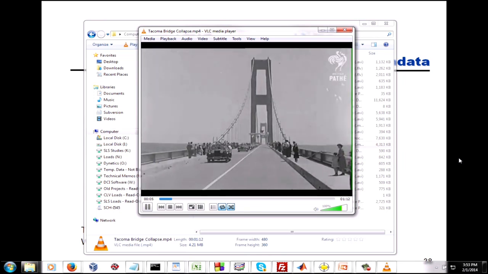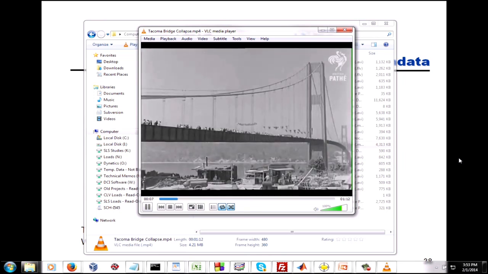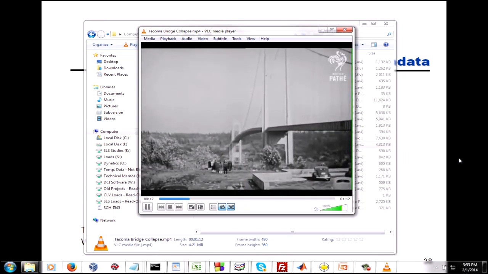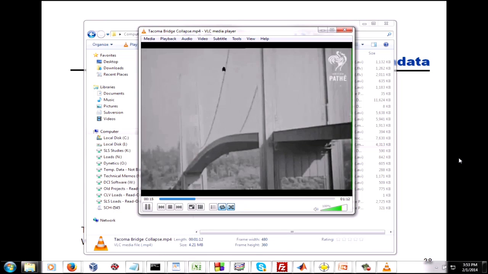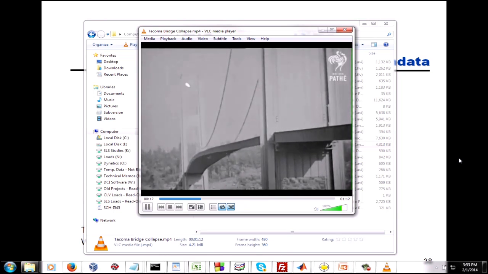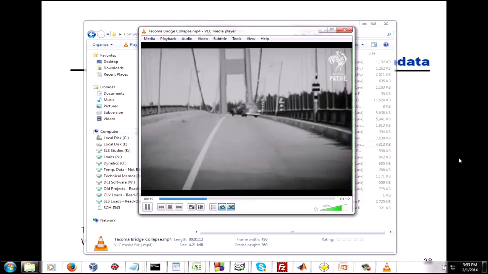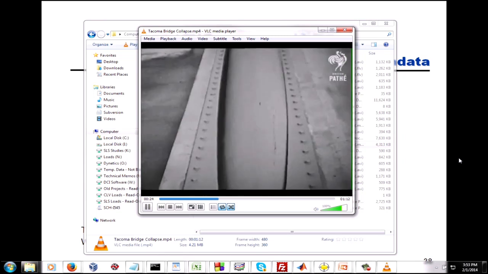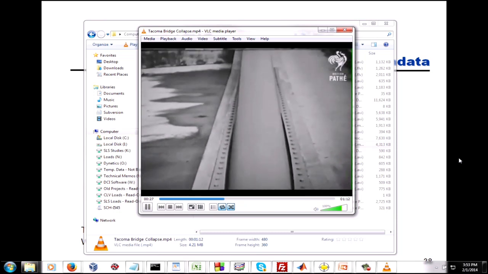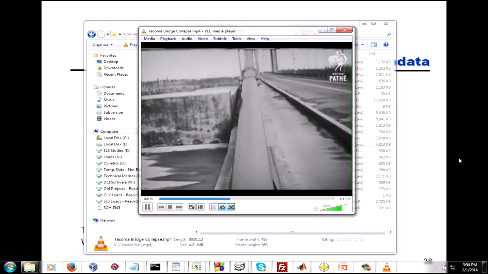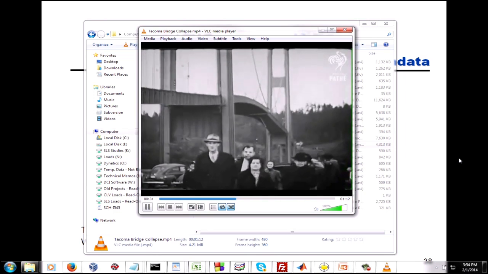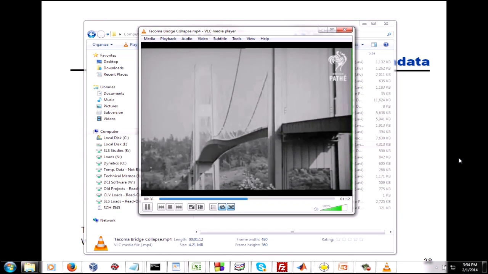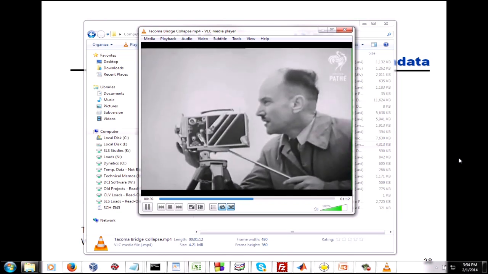Tacoma Bridge, Washington, opened only a few months ago, was built at a cost of over $6 million. So there's the opening ceremony. But misfortune overtakes the great structure. These are some of the most amazing pictures ever recorded by a newsreel. This is the torsional vibration mode. Third largest suspension bridge. Two halves vibrating 180 degrees out of phase with one another. The cables vibrating. Only a 35-mile-an-hour wind is blowing, but this apparently sets up a rhythmic swinging of the bridge, which increases with each swing.